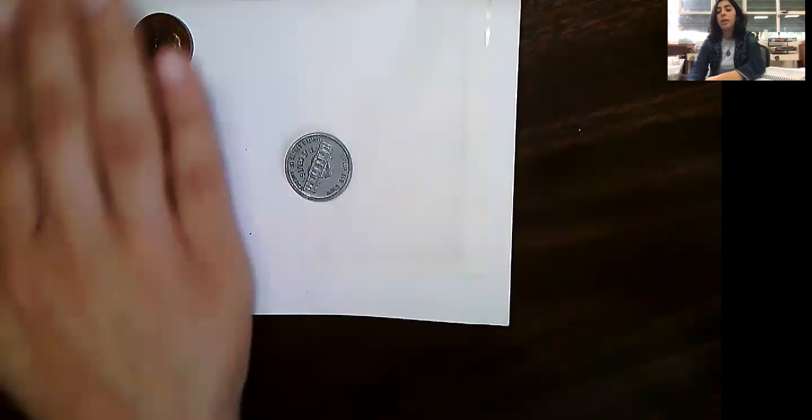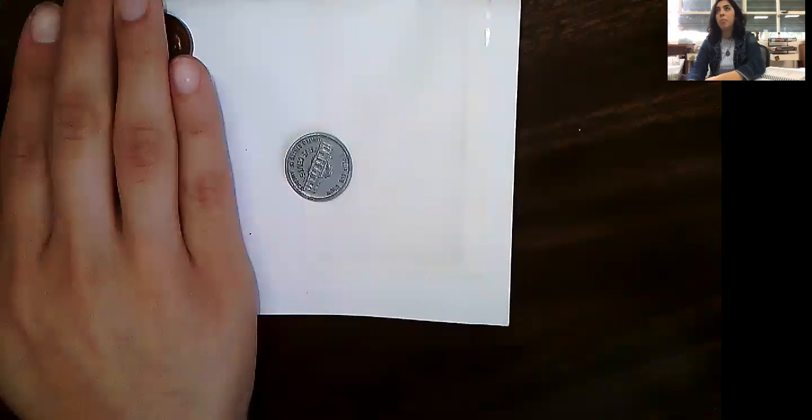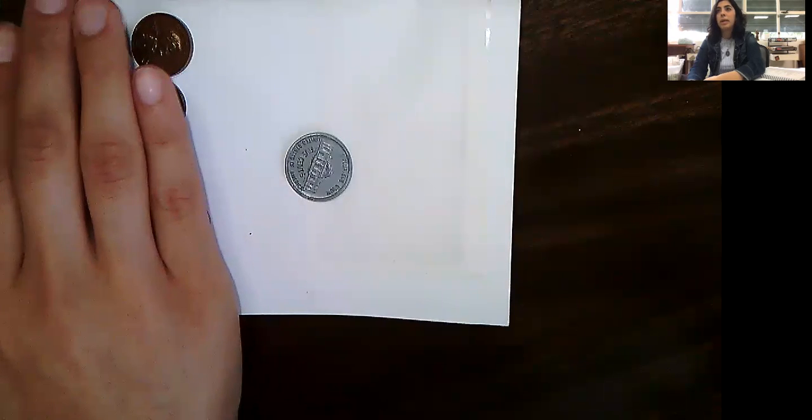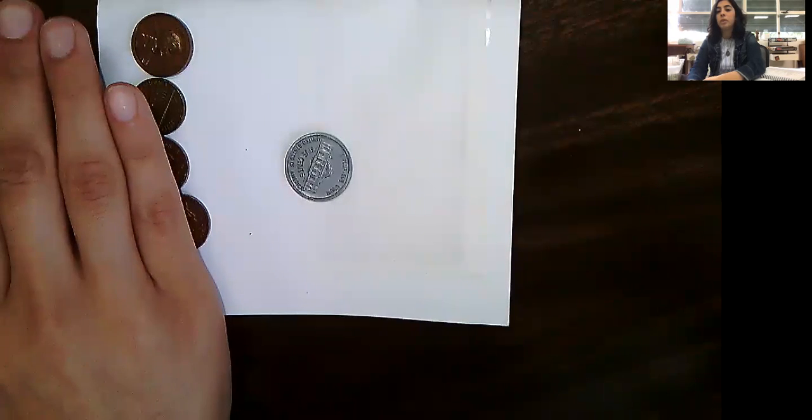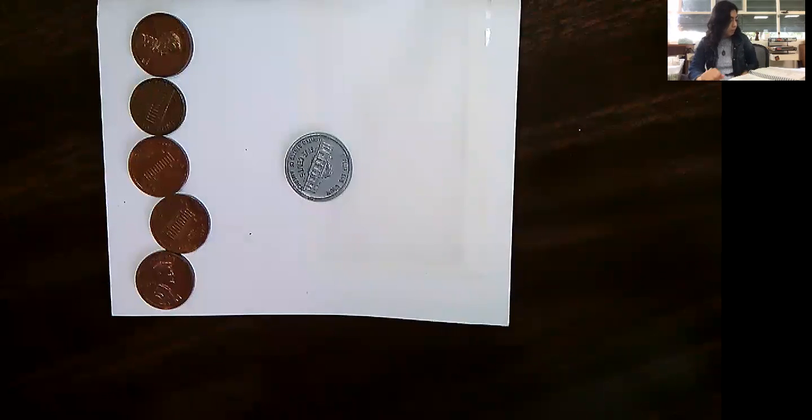Now, if I had 1 nickel and I said, can you give me some pennies? How many pennies would I give you? 5 pennies. Good job. Okay. When we count nickels, what do you think we're going to count by? You're right, we're going to be counting by 5s. So let's go ahead and practice just counting by 5s. We'll count up to 50.